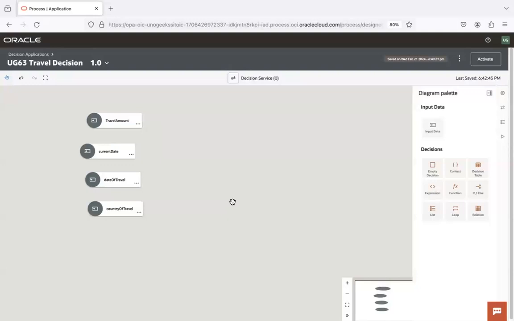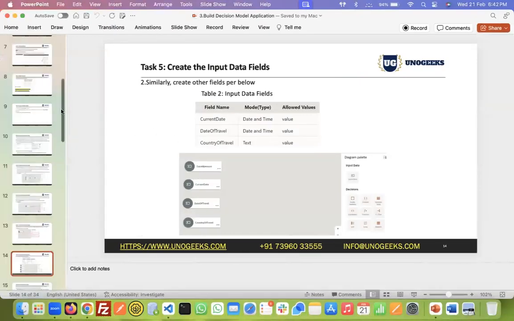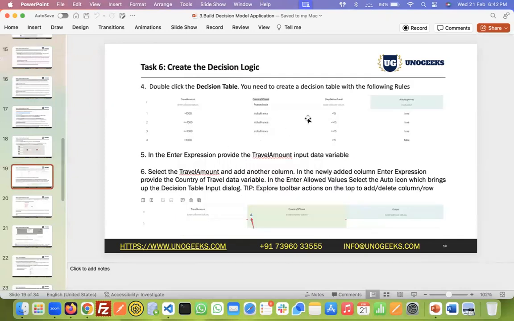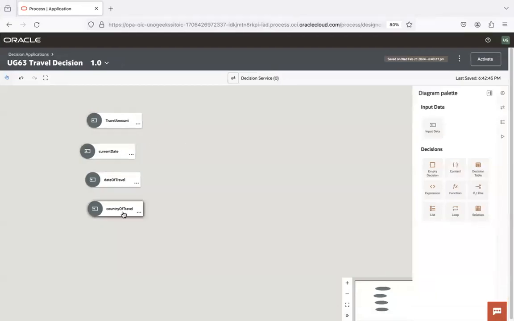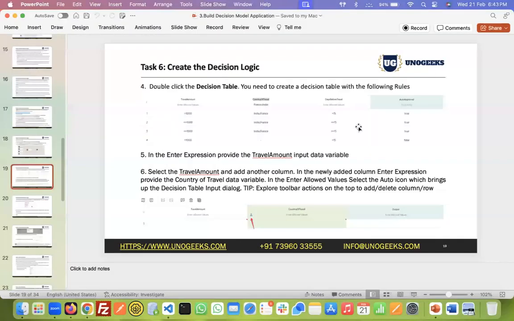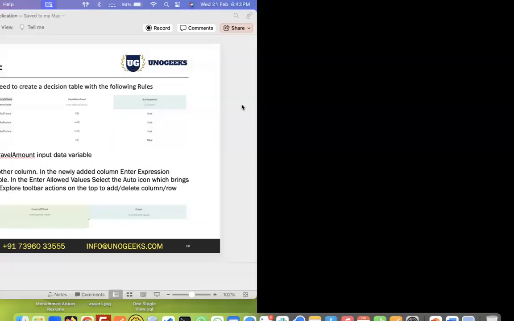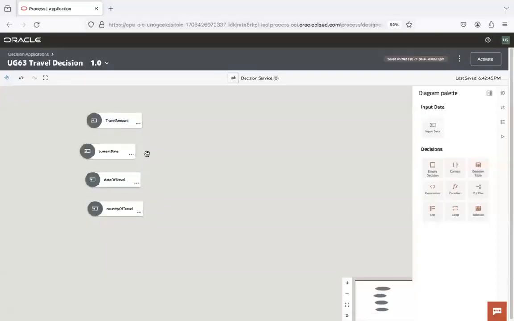Okay. Now the first thing that I need to do is calculate how many days in advance the request is being submitted. Because if you look at the decision model that we need to plug in, what's the logic that we see, guys? Yes, I need country and I need travel amount. I get these two. But another input that I need is days before travel. So how many days in advance the travel request is submitted? I have to subtract. So I need to do date of travel minus the current date and convert it into the number of days.